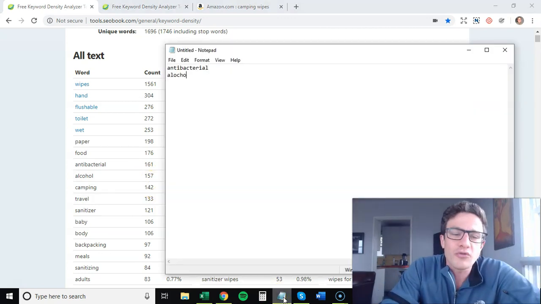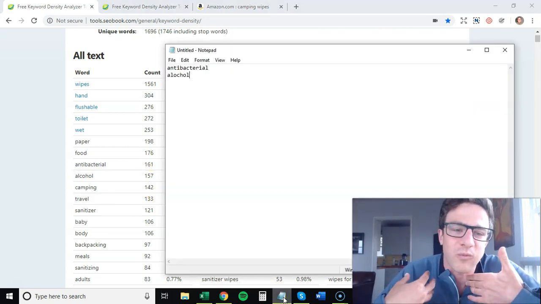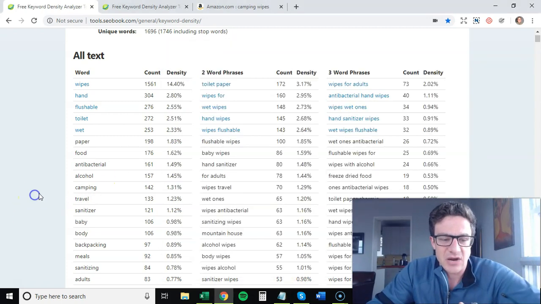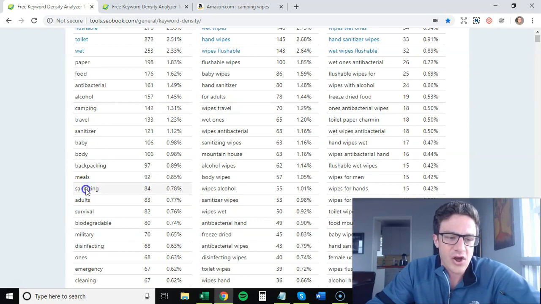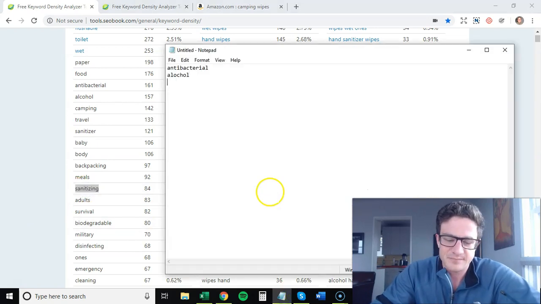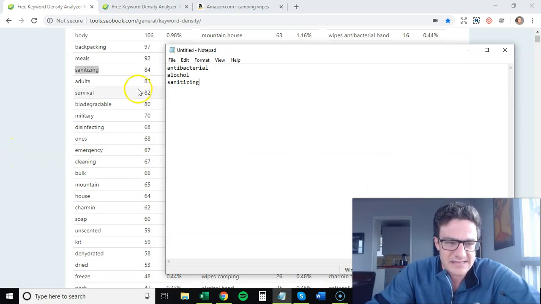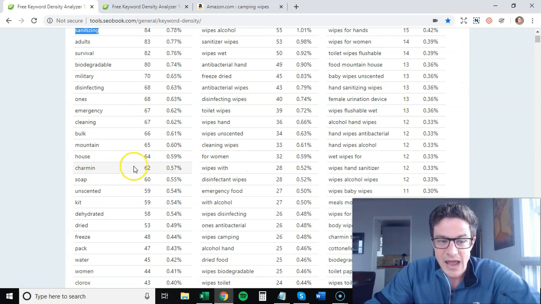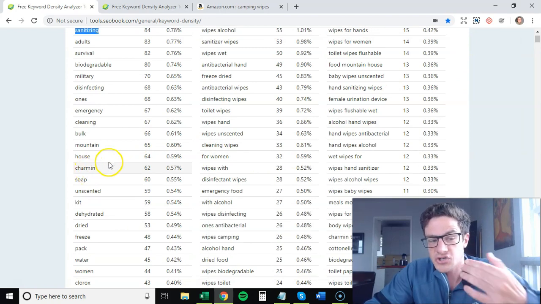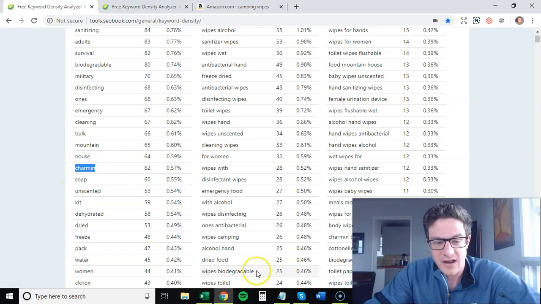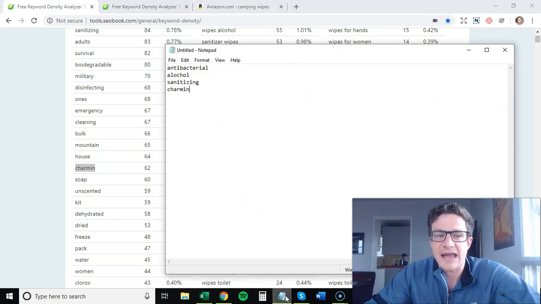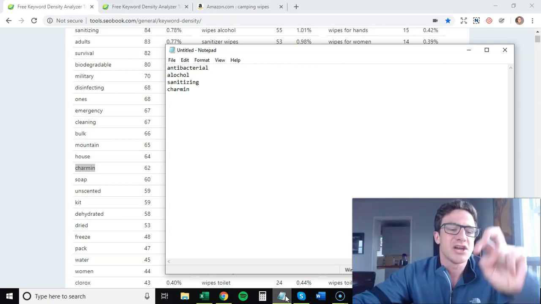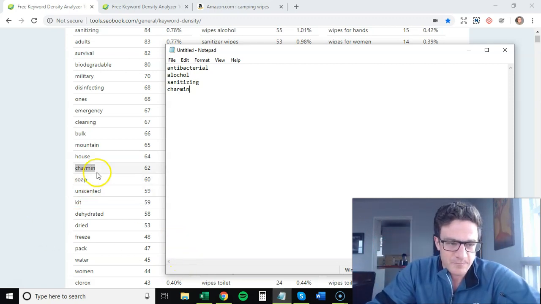And I know that we don't convert for alcohol. We don't contain alcohol in our wipes. So I'm going to start to build my negative phrase keyword list. There's other ones in here that I know, like sanitizing. We just don't want that in any campaigns. And then if you go down here, these are the things I'm really looking for. Branded names. So Charmin, like these are the things I'm talking about that in a lot of campaigns, especially if you have any sort of pandemic product, you're getting killed with these keywords right now.